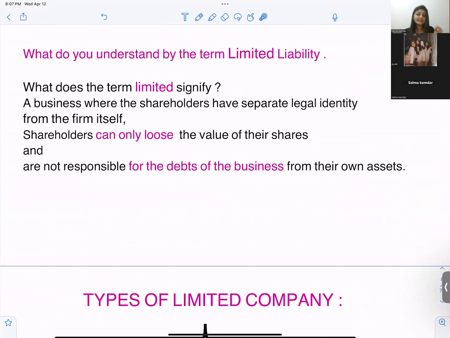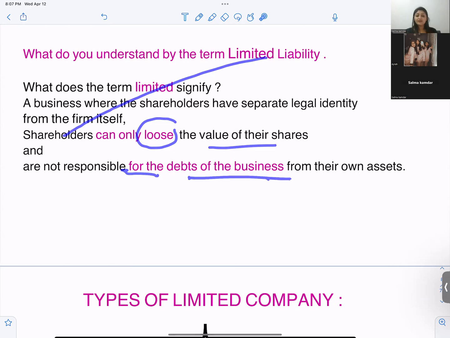And when I say it is limited liability, what does it mean? I think it means that the business is not responsible for any debt, so no personal assets will go. Is the business not responsible or the shareholder not responsible? Shareholders are not responsible. So shareholders can lose up till what amount? The amount that they've invested in the business. Okay, in the shares. So when I say there is limited liability, it means that my shareholders can only lose the value of their shares. They are personally not responsible for the debts of the business.